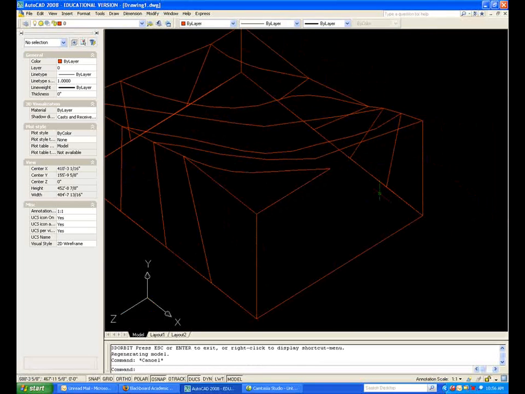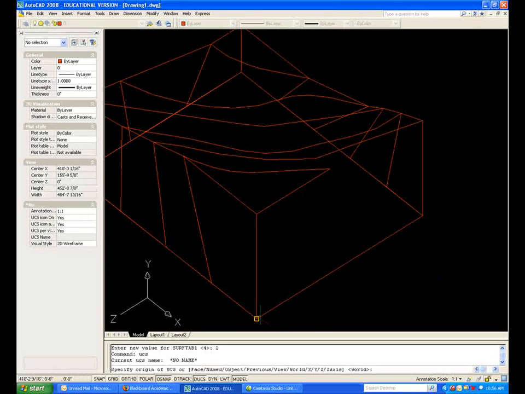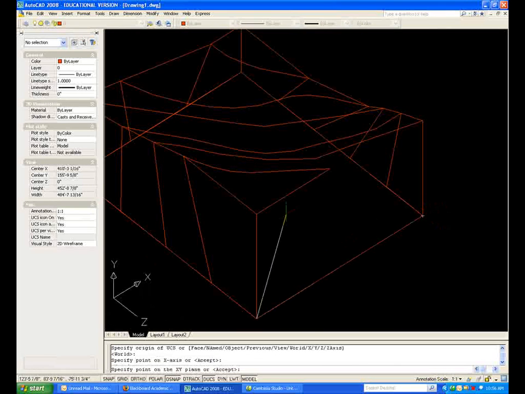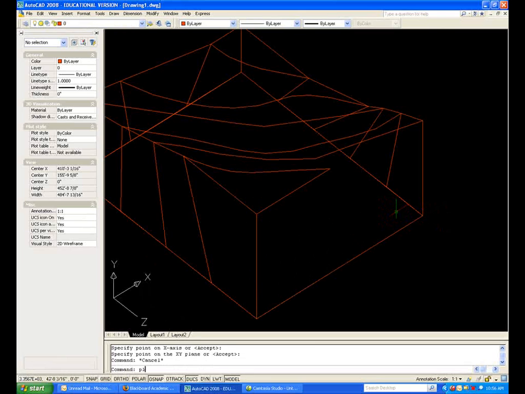And we do the last face. Count the number of faces. 1, 2. Surf tab 1 should be what? 2. We create a UCS origin, pointing the X, pointing the Y. P line. 1, 2, 3 points.